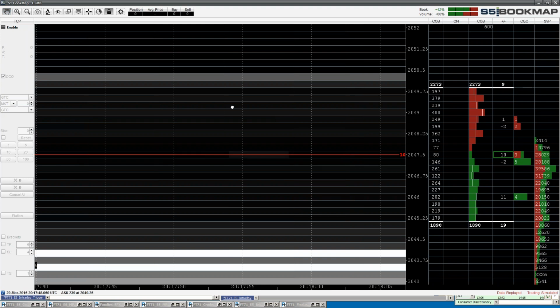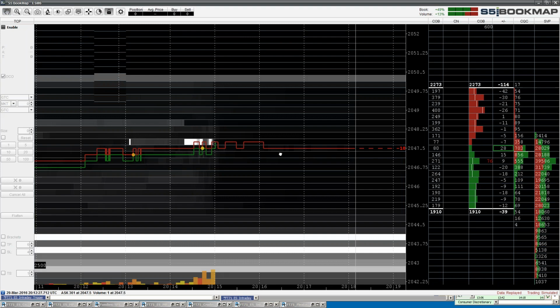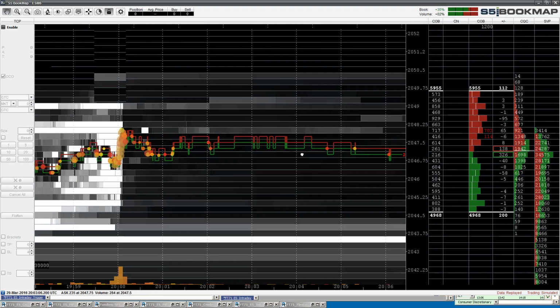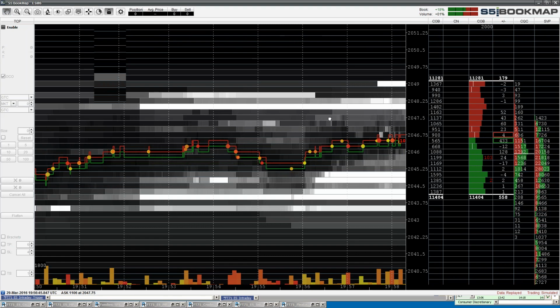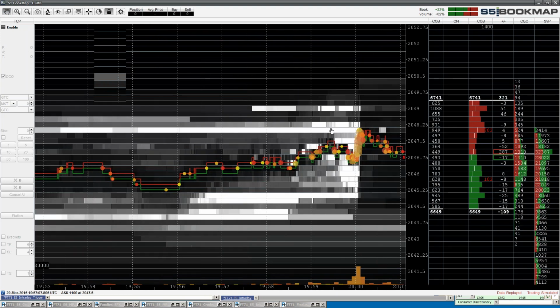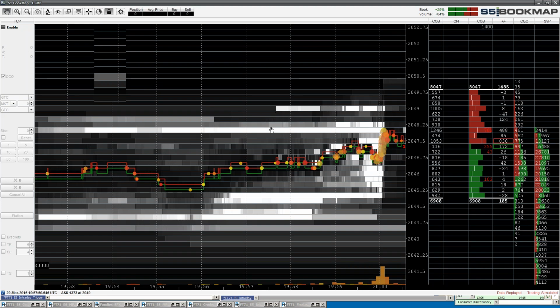I'm only looking at Bookmap when I'm looking to read what the most recent action is. What can I lean on? What's been here a while? What liquidity's been here a while? Is it canceling as the market's moving up to it? If I'm looking to get short in the 47 area, okay, I have some liquidity at 48.